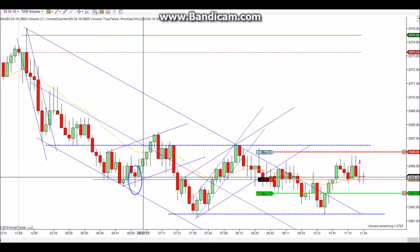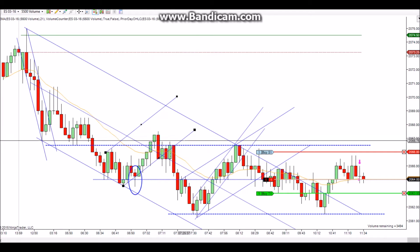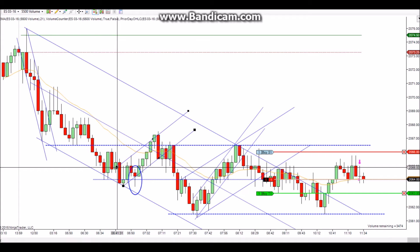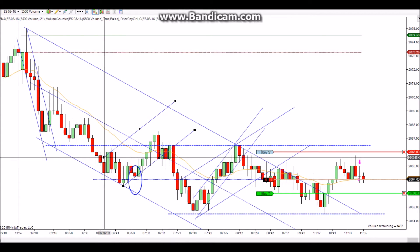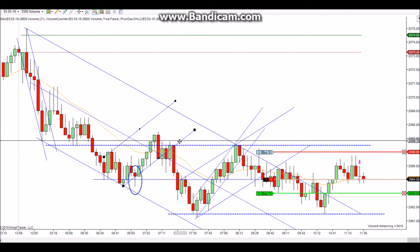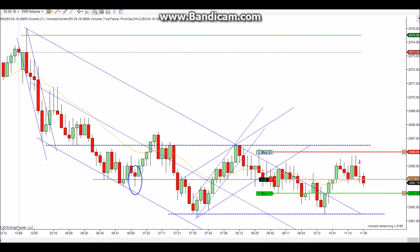This looks kind of like a reversal and I wasn't clear where the trend channel should be. I originally had it like so, but it's not a great fit along the highs, so I found the price action to be fairly difficult to read today. I'll just delete that and call this a trading range — it traded down and then got stuck in a two-tiered trading range. It's a little risky to be going short around the middle of that trading range; ideally I'd try to get short from the highs right in here.